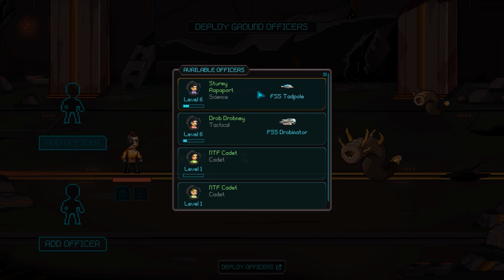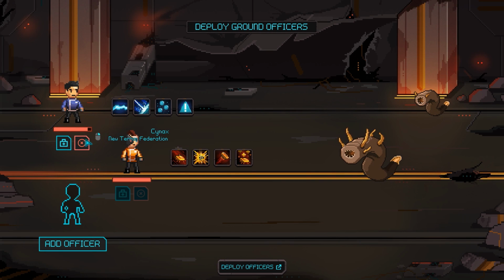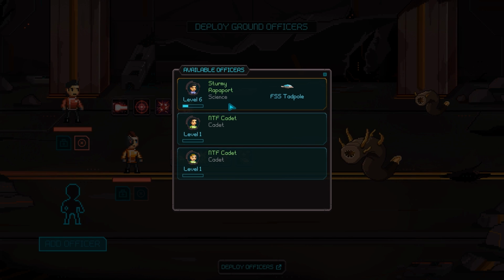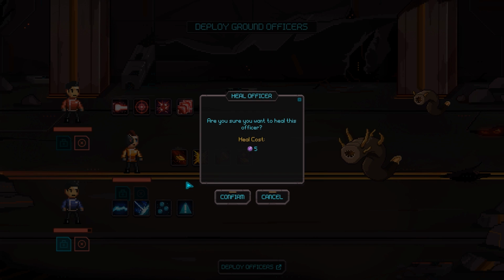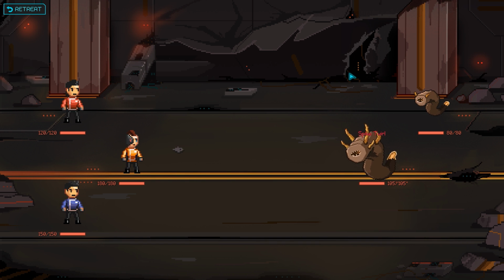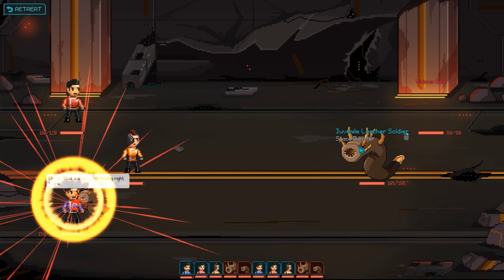We have 2 leechers to take care of here. I'd like to switch these guys around, actually. Him on top and him on bottom. I do not know if this makes a difference, to be honest. Let's heal him back a little bit from the heal, and let's deploy him. Good luck, guys. All right, so a little stronger, but still not doing a whole lot of damage at least.